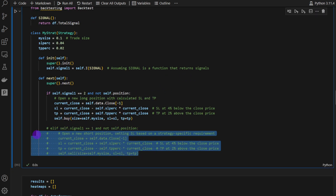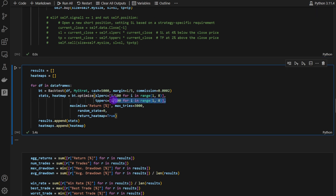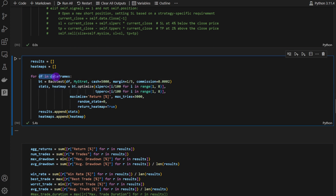Moving on to backtesting — the short part is commented out, kept only for reference. This is mainly to verify what the author reported: over 70% win rate and profit above 70%. I'm using 10% of equity as trade size, a 4% stop loss, and a 2% take profit as starting values. These will be optimized across a range rather than fixed at two and four percent. The logic is simple: if we have a bullish signal (signal equals 2) and no open trades, we define the stop loss and take profit distances as percentages of current price, then apply a buy position.